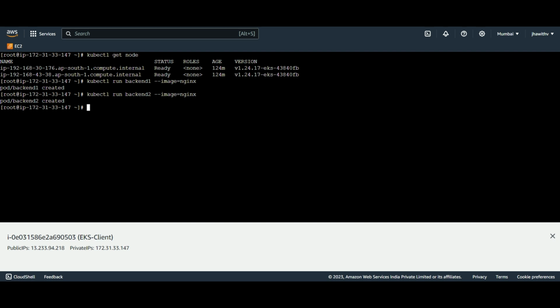Now we are going to create the front end pod. kubectl run front end, and for this we are going to use the Ubuntu image.